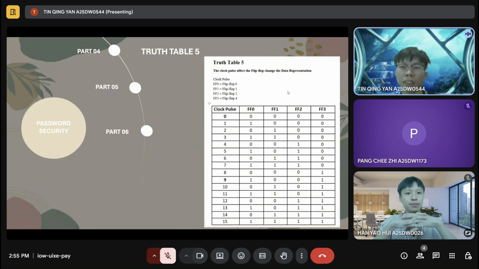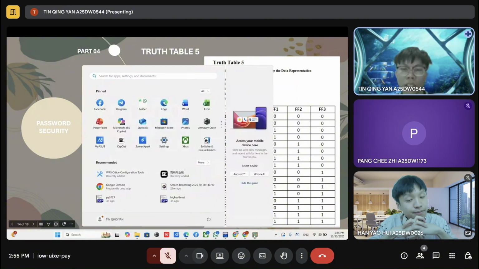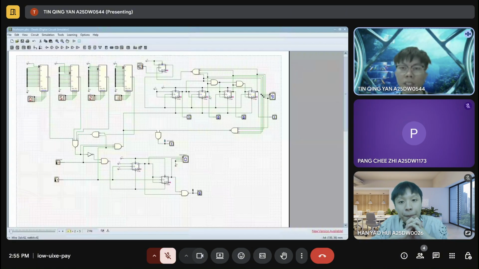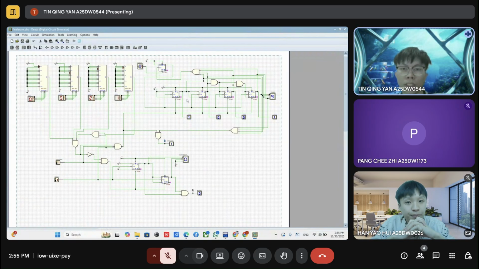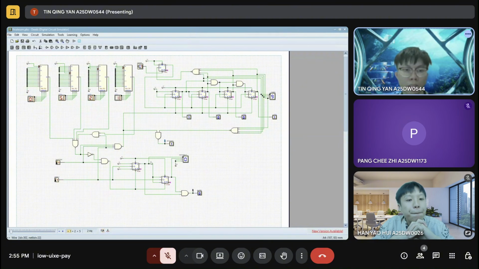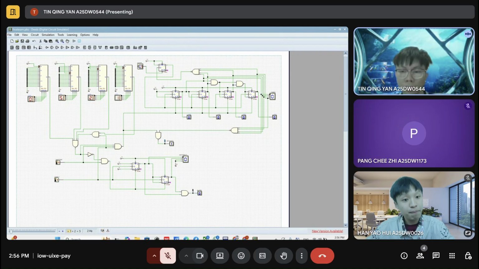Okay, this truth table is our output for the flip-flops. This is our FF0, this is our FF1, this is our FF2, this is our FF3. So the output is Q. So when we reset again, okay, when it is 0 0, right? So the output Q: FF0 is 0, FF1 is 0, FF2 is 0, FF3 is 0.